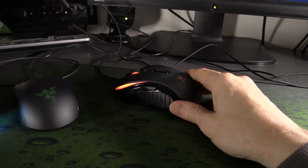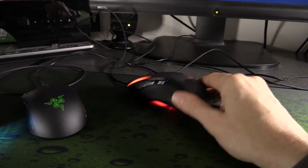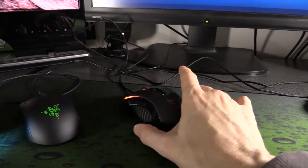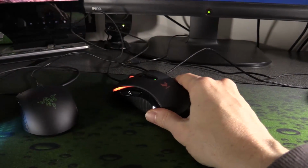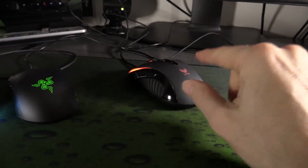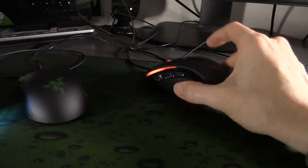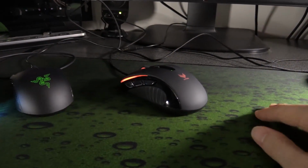So that's Rapoo, or Rapoo as I think they say, V300, great mouse. Just a few minor improvements and this would easily be in the top amazing category. And it still is already, just I think it could be improved, and I think they should, because this mouse is worth it. Increase the back a little bit, change this texture to smooth, and change this to a more forgiving cable, and we're good. Like, that's gonna be amazing.